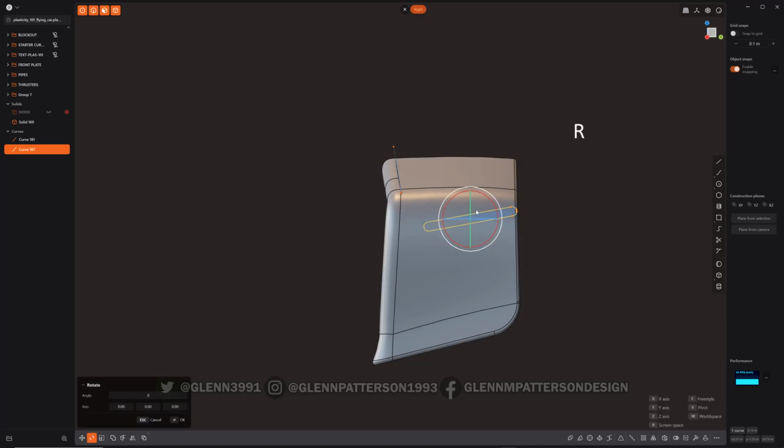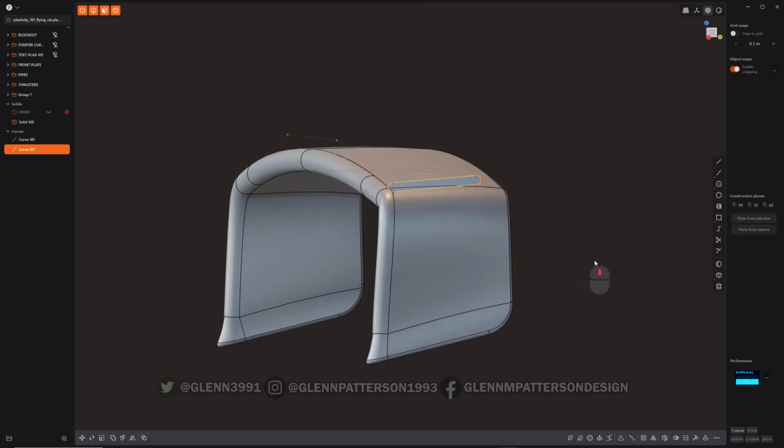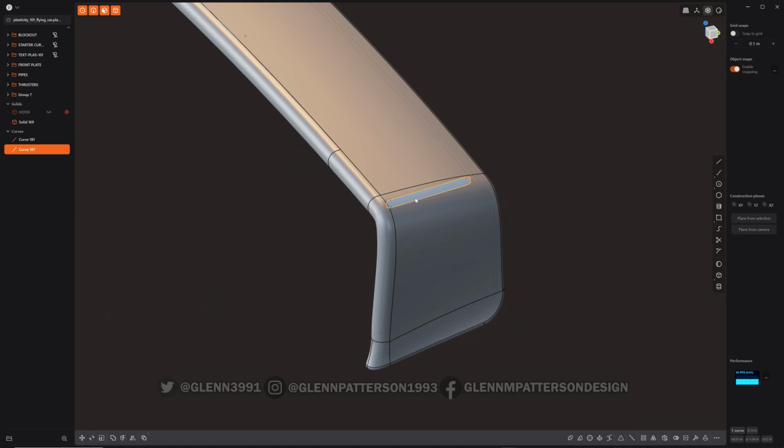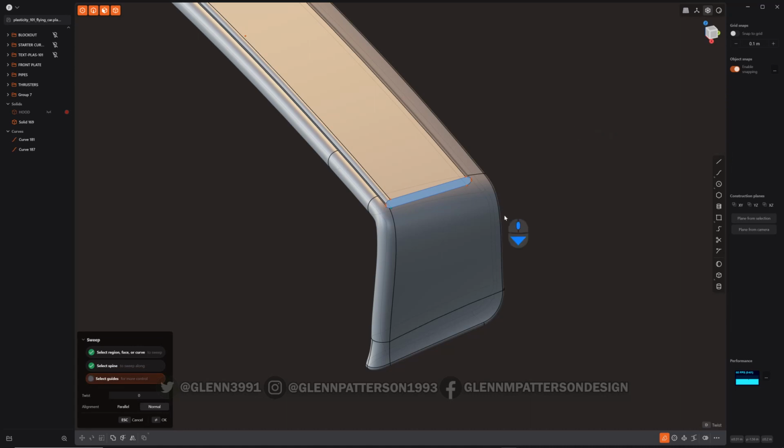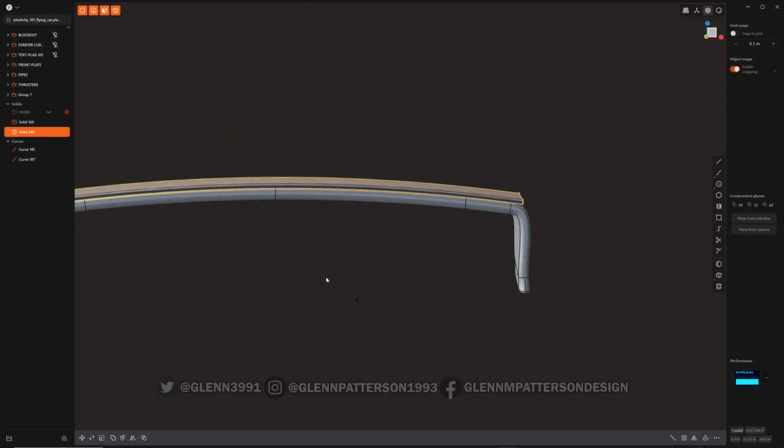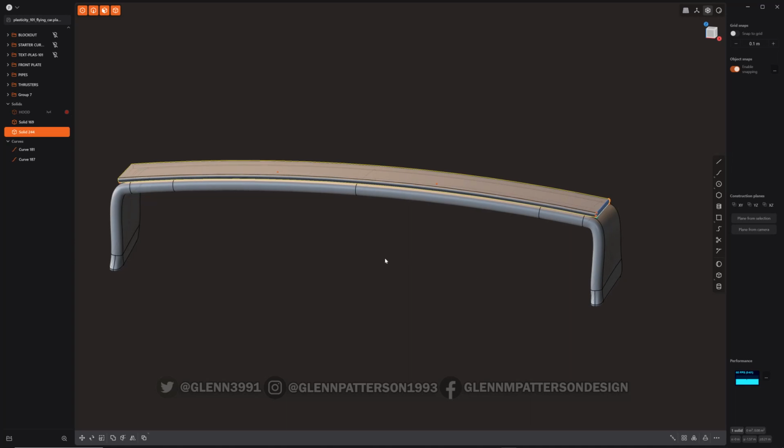All right, so G. All right, we will go with that. So I'm going to select that region, Shift P. Okay. Now we created one of our vents there.